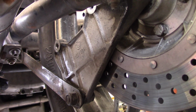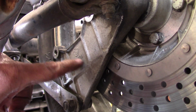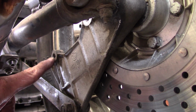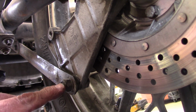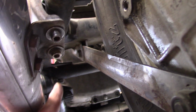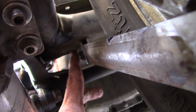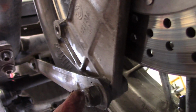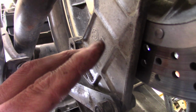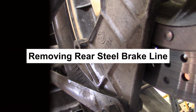Now that I have the rear caliper off, it's a little easier to see this plate that the caliper mounted to with the two bolts. And then this is the arm which keeps it from rotating, which has a bolt here, and then it goes all the way back in here, and there's a tab on the swing arm where the other end of it mounts. So this whole assembly keeps this plate from spinning and keeps the caliper from spinning when it's clamping onto the disc.